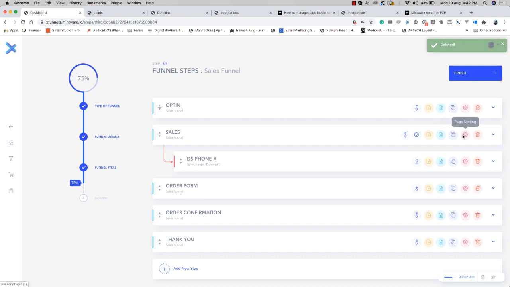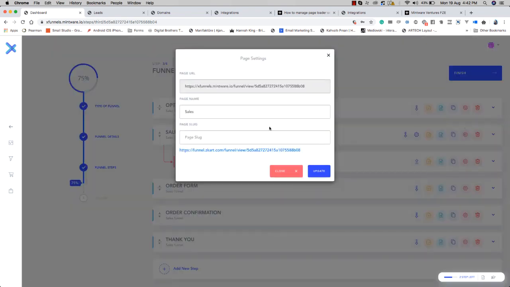And the next step is page setting. So what is page setting? Page settings shows you the page URL, the page name, and the page slug. If you remember, we discussed it a lot in our group. So if you want to have a custom page with a custom slug, you can do that now.